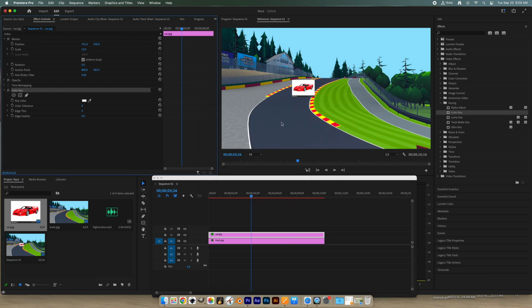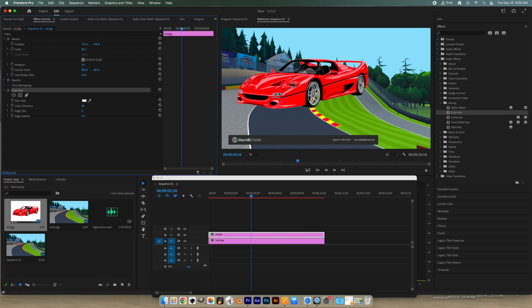So I hit OK. Now, nothing really has changed yet, because I'm going to go for the color tolerance. That means how many shades of white do you get rid of? I'm going to click and start dragging, and you'll see we get rid of the shades of white. Okay? I'm actually going to zoom back, make this guy bigger again, just so we can see him better.